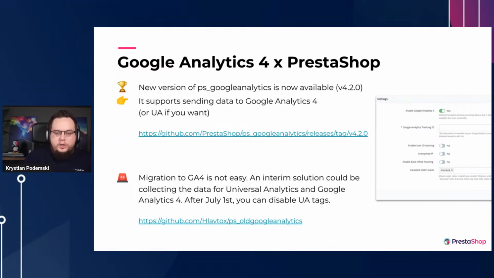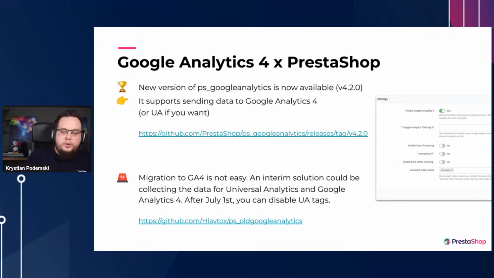And going to the next, quite a big news, Google Analytics 4 compatibility is now available for PrestaShop due to the new version of PrestaShop Google Analytics module. From here, I would like to thank you, Frank, Daniel, and a few other contributors who took the part in creating this release. This release is now available on GitHub. If you go to the PrestaShop Google Analytics repository on GitHub, you can download version 4.2.0 from GitHub. It should be available in your back offices tomorrow or the day after tomorrow.